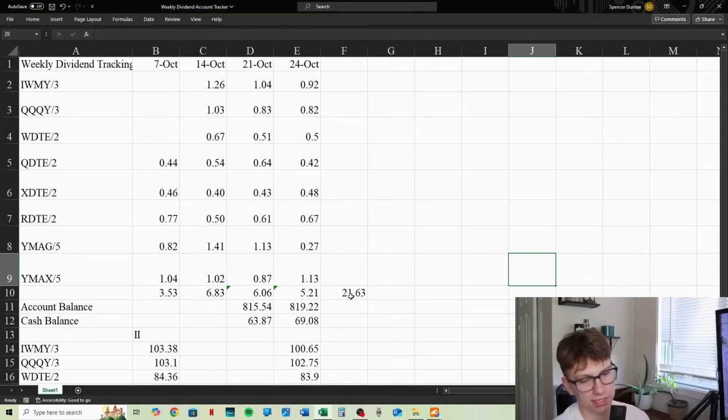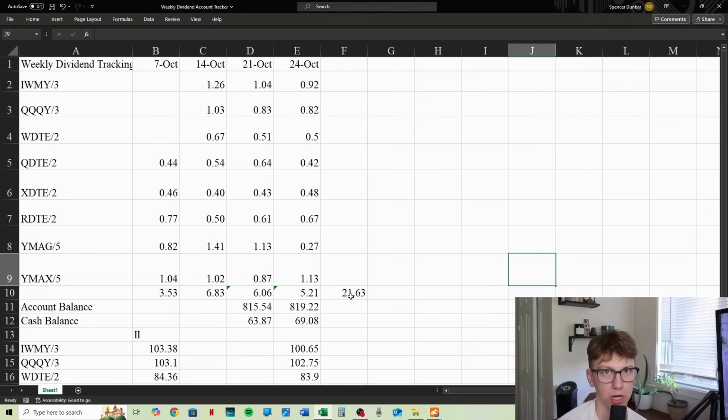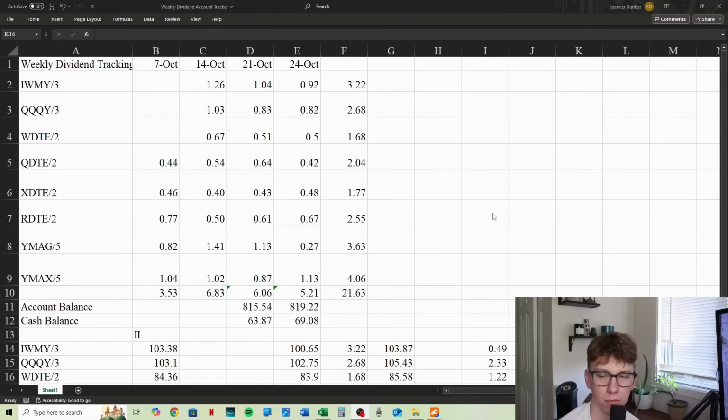Now what I'm going to do, it's going to take me a little bit of time, but I'm going to calculate all the dividends and put them back into the funds and see how the percentage return is with the dividends paid out. I'm getting better and better with Excel, and it looks hideous, but let me tell you, I got the information. So starting off, we'll see what the dividend totals have been.